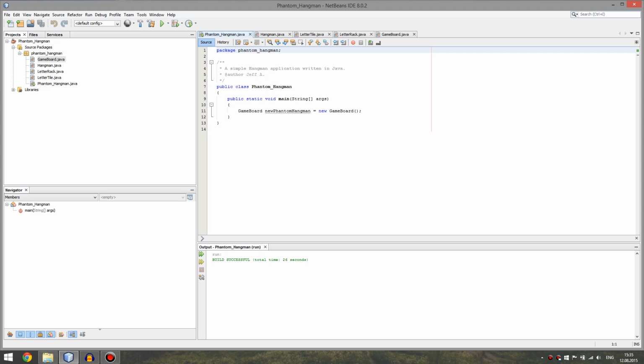I hope you guys got something out of this, whether you're a beginner, intermediate, advanced, whatever level of programmer you are. I hope this was a good introduction to Java graphics for you. Again, all this was made using Java Swing. If you're interested in keeping on the cutting edge of Java graphics, definitely look into JavaFX, that's the letter F and the letter X. That's the new way of doing graphics.